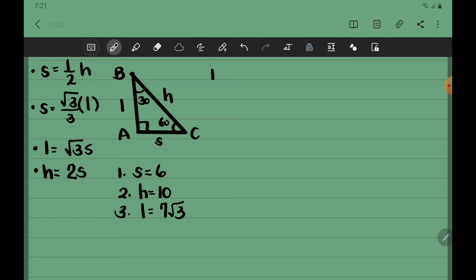We have S is equal to 6, meaning our shorter leg is 6. So we need to look for the value of our longer leg and hypotenuse. So for us to solve this, since nawawala yung L or yung longer leg, we can use our formula L is equal to square root of 3 times S. Iisa lang naman yung formula sa longer leg. And since nawawala yung longer leg, yun lang yung formula na gagamitin natin.